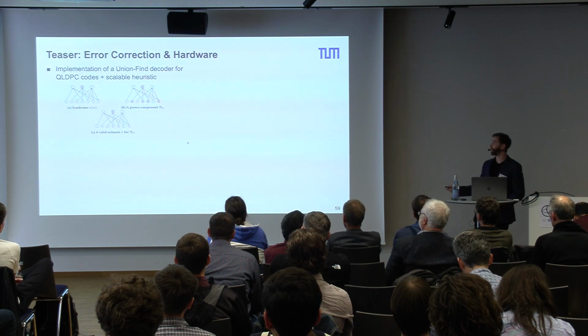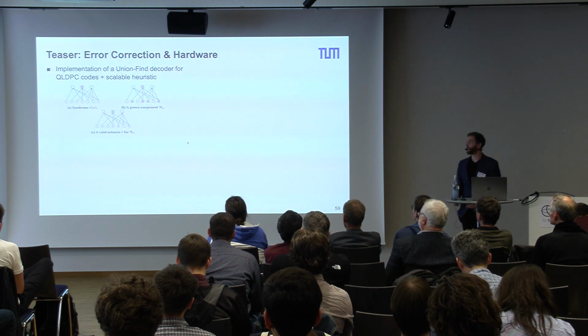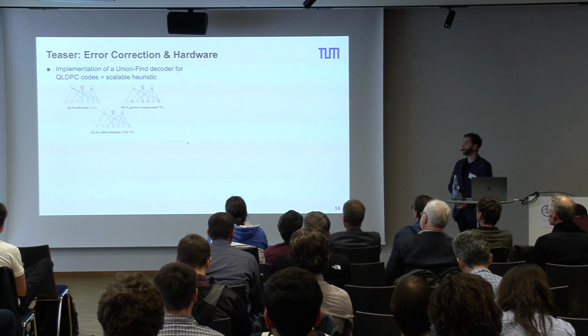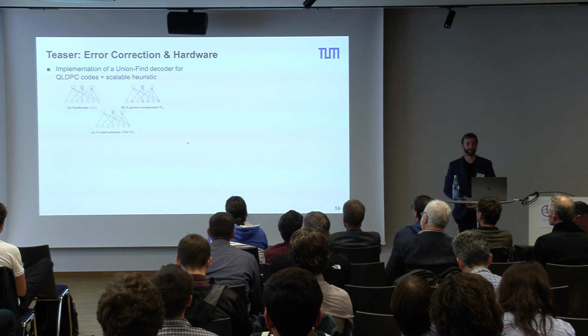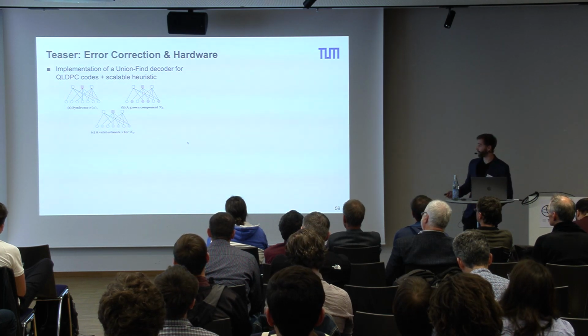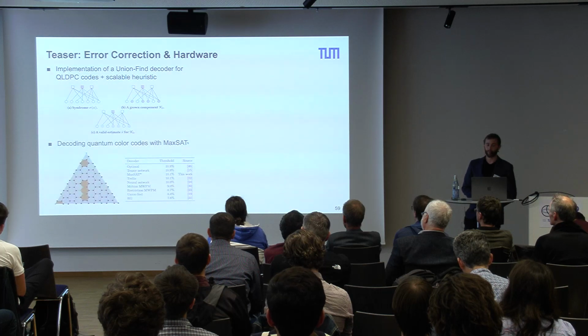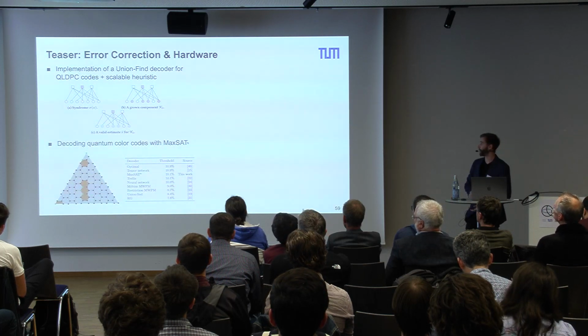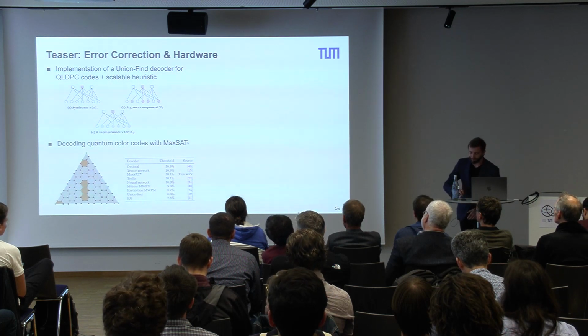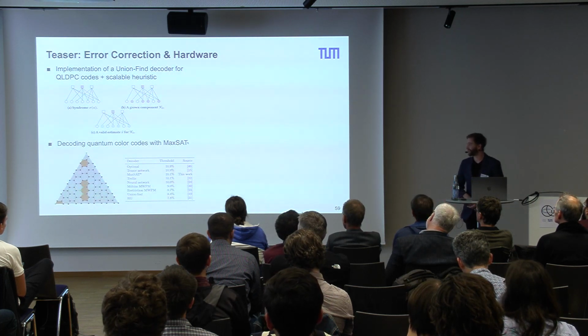One of them, for example, is a real implementation of a decoder for QLDPC codes and the scalable heuristic that makes this a little more performant, which we identified as a pain point from stakeholders. Second contribution was about decoding quantum color codes with MaxSAT, which is actually kind of a funny story. I think I have the time to tell that story. Yeah, I'll take the couple minutes.